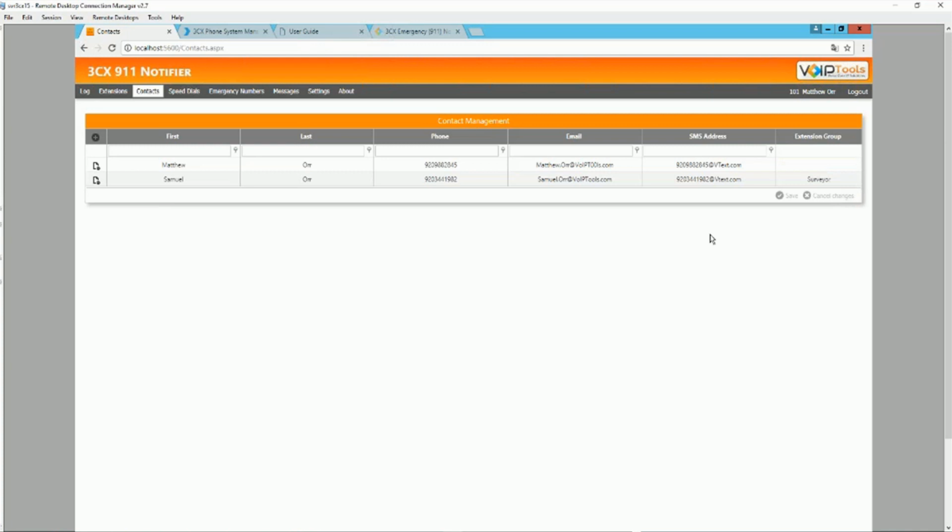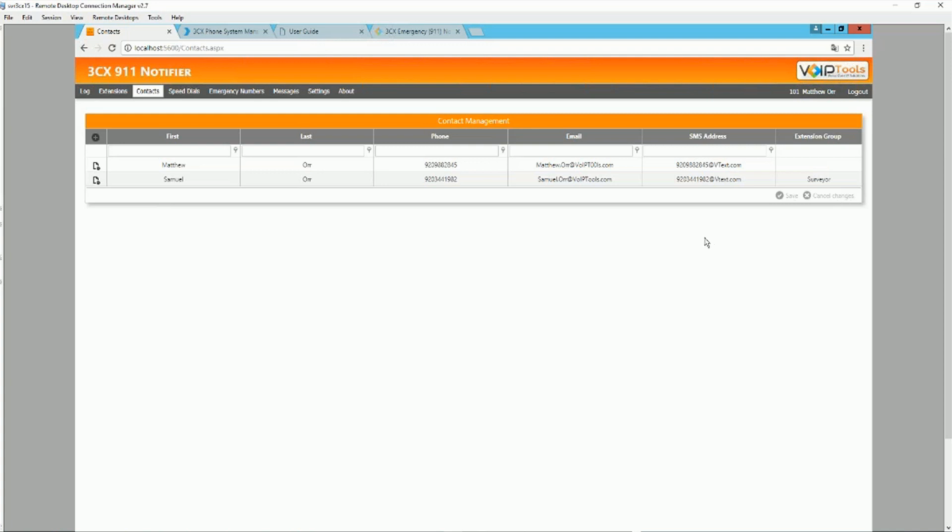Well, in the case of the school district, for example, if you have people who are emergency responders for the high school and somebody at the high school dials 911, we don't want to be notifying emergency responders at the grade school that an emergency took place. So you can go into 3CX and create extension groups and then assign extensions to those extension groups. And each extension group then is a location. So high school 1, high school 2, grade school, junior high, whatever.